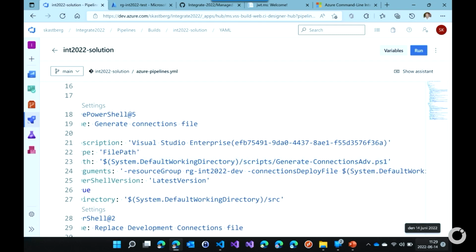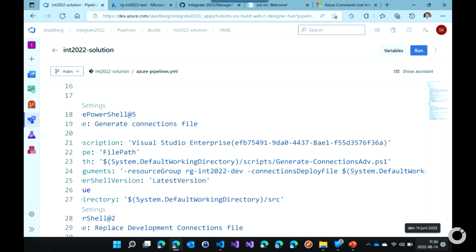What it does, it takes as a parameter where are we going, what resource group are we going to, and it looks after the connections that we have there. So then it creates the code to actually connect your logic app to those connections.